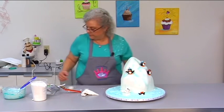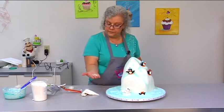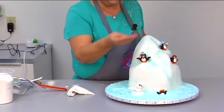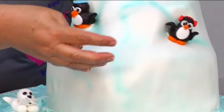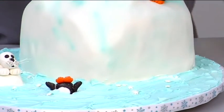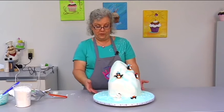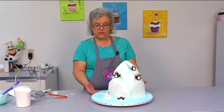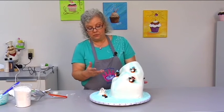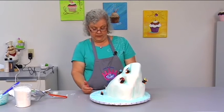And there's that. And if you want to, I've got these little decorates, little snowflakes, put a couple of those on there, let them fall, just whatever. Just add to it however you want to do. Okay, so there it is. Here's your winter themed cake with your little penguins. You can do whatever you want with them. Add little scarves to them. Make some more snowballs, little mounds of snowballs, and just have fun with it.